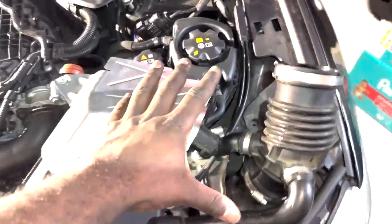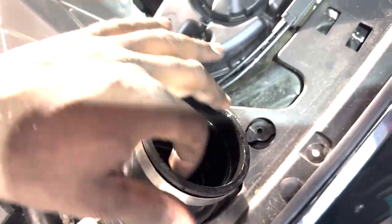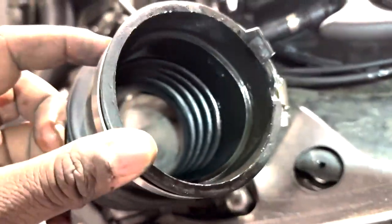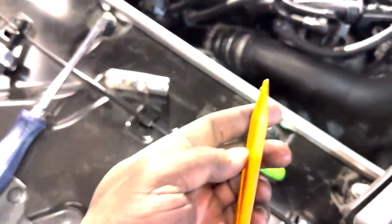All right, just a little tidbit for this piece of the intake. This was extremely stuck on the inside of this inner ring, for me at least. What you want to do is just loosen this all the way up. If you have a plastic removal tool that's curved, like bent upwards, that would do perfectly.